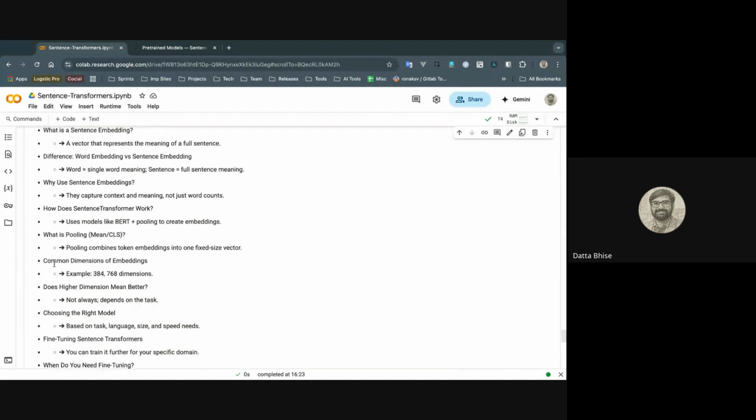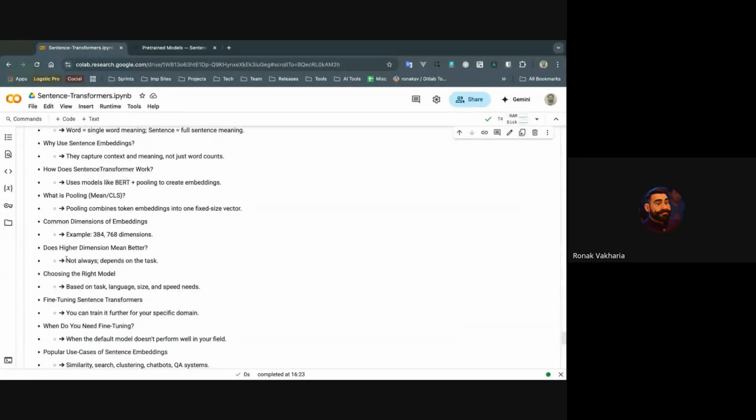Next question: common dimensions for embeddings. For example, lightweight models produce 384 dimensions, and the current model that I showed in this demo uses 768 dimensions. As I said, ChatGPT uses, I don't know the exact number, but more than 1200 dimensions. So whatever the length of the sentence, it will always create the same dimension size. If I have a 500-letter sentence or a 50-letter sentence, it will create the same dimension. But again, it has some limits. When we pass any text, it will trim the text, because models are designed to accept a certain amount of text, not the full text.